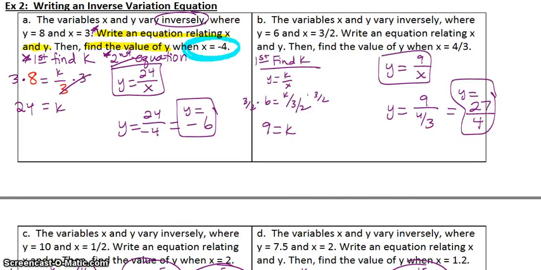Alright, you have unpaused and you're following along with me for part B. So just a quick recap again. Step 1, find k. I specifically used this formula because it told me it was inverse variation. I plugged them in, used a calculator if needed, and I got k was 9. So this is my first part of my answer, y equals 9 over x. And then to find the second part of my answer, plug in 4/3 for x. Again, use your calculator if needed, but I ended up with 27/4 for the final answer.